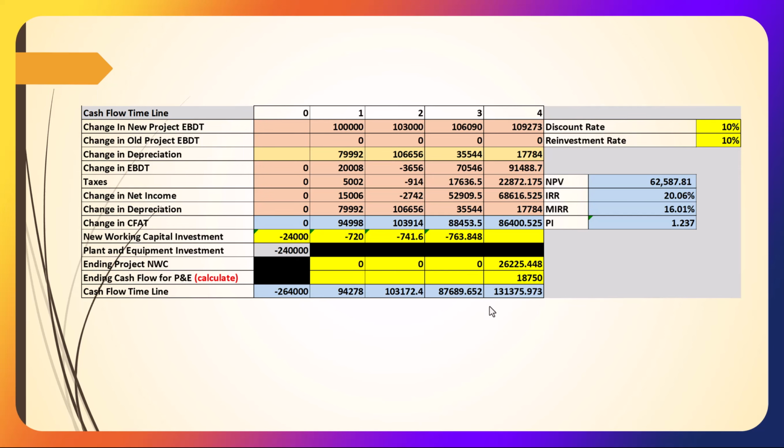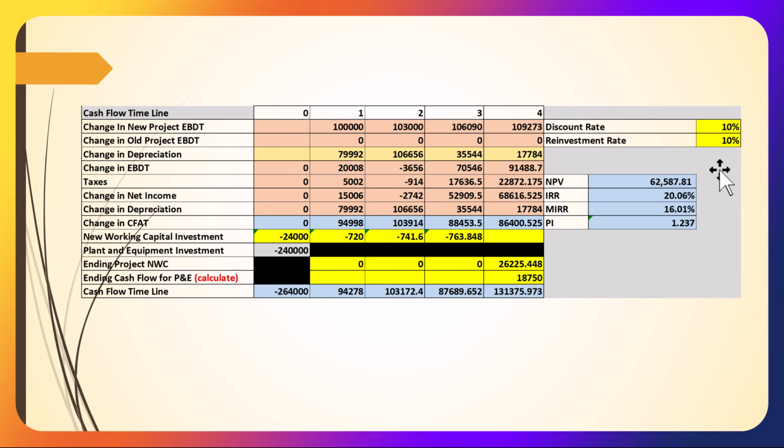Well, we need to incorporate our capital budgeting techniques. So in this case, we see that net present value is roughly $62,000 odd. Obviously positive, so that's a good project to do. 20% internal rate of return is better than the 10% discount rate, so that's a positive indicator.